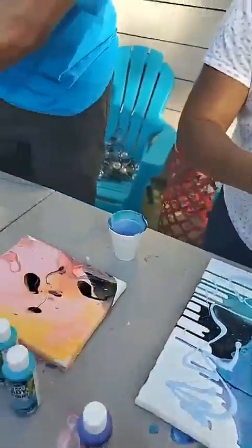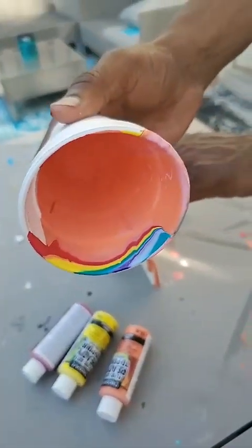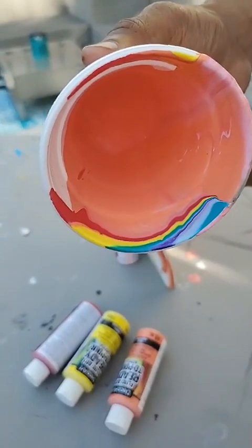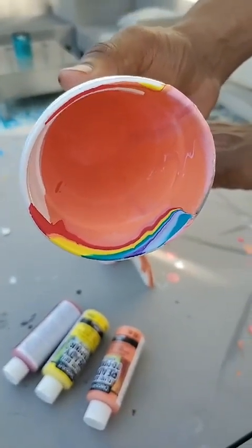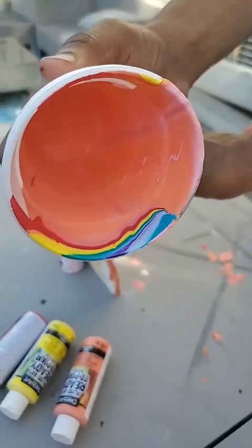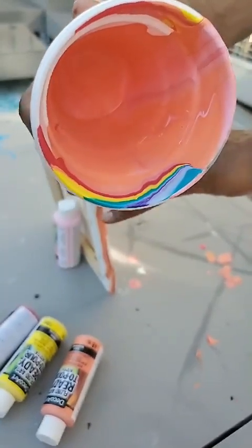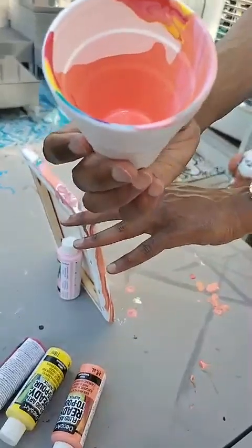Now, looking at that right there, I want to show that cup. If you see in the cup, you see the red. The red is at the top, right? So that is the largest wavelength. It is the largest because it covers the most space. So the red is the largest wavelength. Then comes orange. Then comes yellow. Then comes green. Then comes blue. Then comes indigo. Then comes violet.